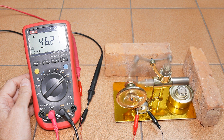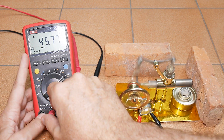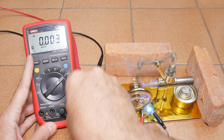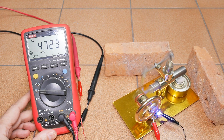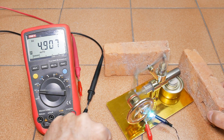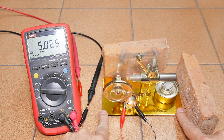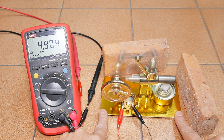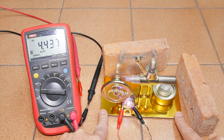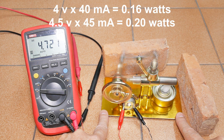Let's call it 44, 45 — looks like it'll hold 45 milliamps. Let's go back to volts and see if that's changed any. It's kind of running away. Yeah, it looks like in the four-volt range — it's bouncing around a lot. Might call it four and a half volts, but we'll do the calculations. It looks like it's going to be about 0.1214 watts, somewhere in that range.